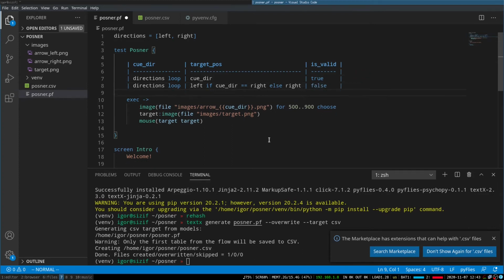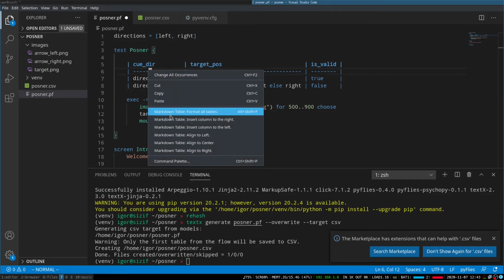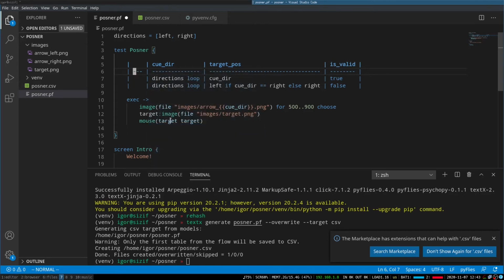Okay. Now we have separated our valid from invalid trials, and now we need to increase the number of these valid trials. For that, I'll right click and say insert column to the left. Okay. And I will call this variable ordinal, ord, and now I will use looping here to increase the number of valid trials.